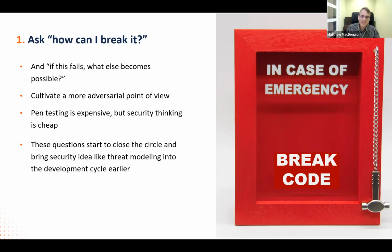And the old adage is true: security thinking is like a muscle. The more you practice looking through a security lens, the more instinctive it really will become, and the less signposting you'll need from your learning aids or from someone else. Eventually, you'll get your own instinct for spotting potential security points of concern. And really, that's what every developer should aspire to do, not just having someone representing the security champion on the team representing that domain. You want, as a developer, to train yourself to develop that instinct, just like you have the instinct for what sort of coding may not be a great idea, what sort of patterns may not be performant. You want to develop that instinct to say, oh, here's something that could be exploited or could get us into a heightened security risk.